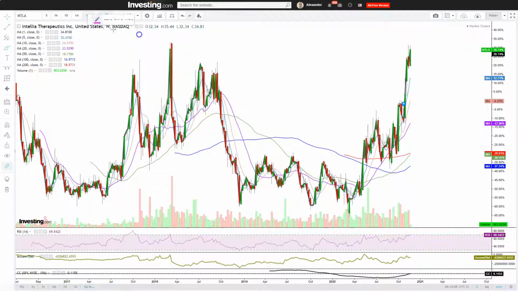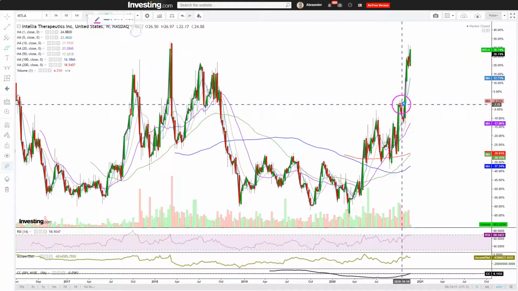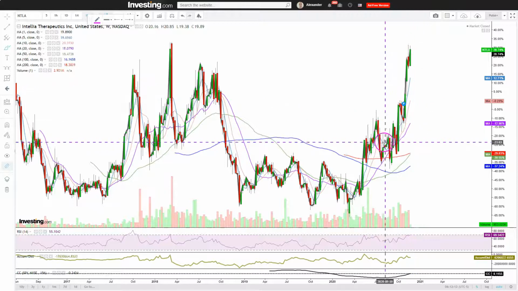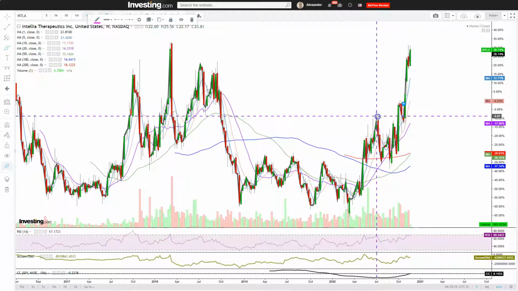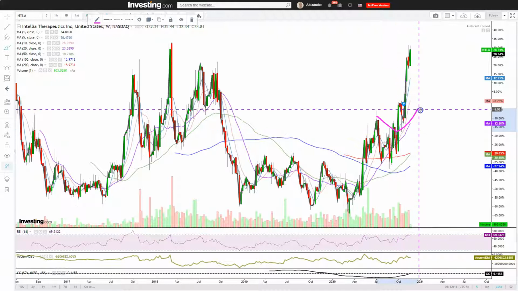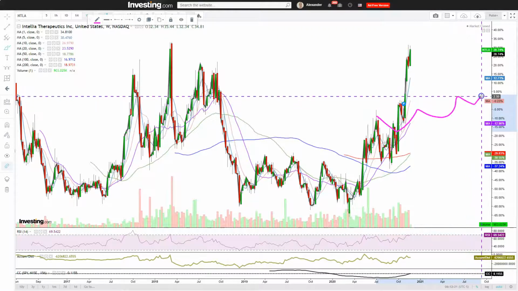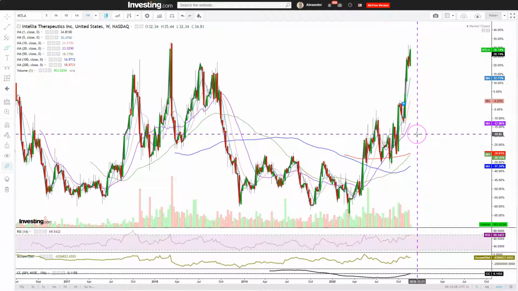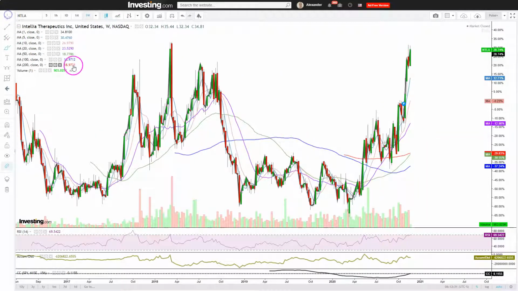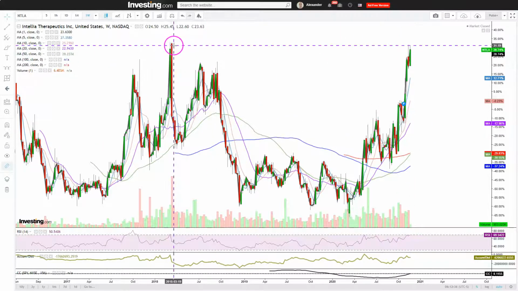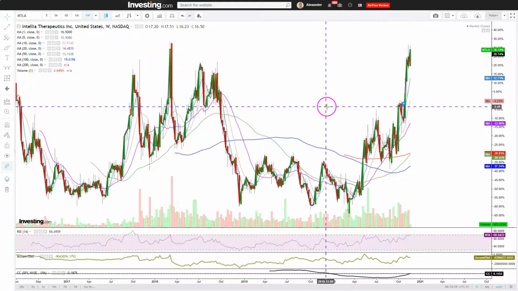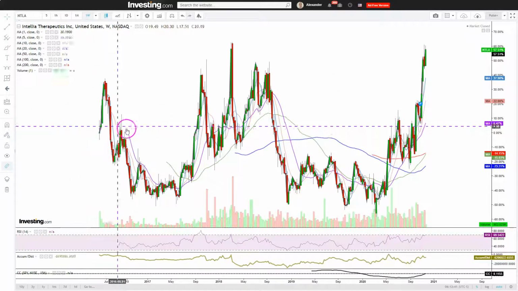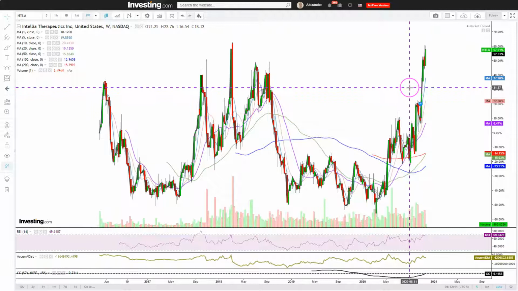Let me show you a way to rally which would have been more sustainable. Let's say that we are here, so maybe we go down, up, down, up, and then we could have the energy to actually break out. If we did it in a more measured, reasonable way, it would have been just easier to make it sustainable. By having this euphoric rally here, trying to make new all-time highs, there's a very high risk, given the history of this stock, that we will just run out of steam.